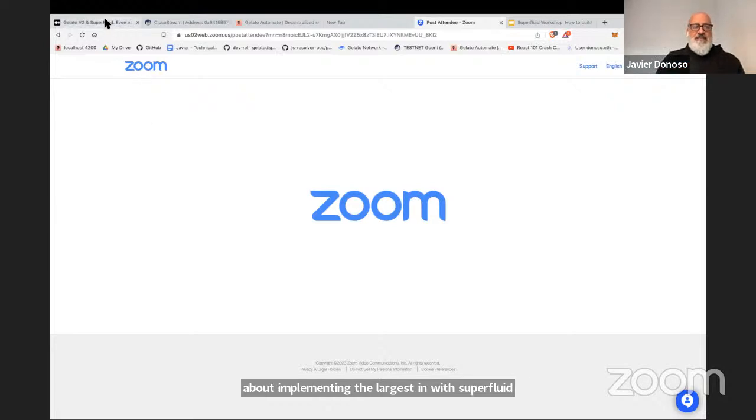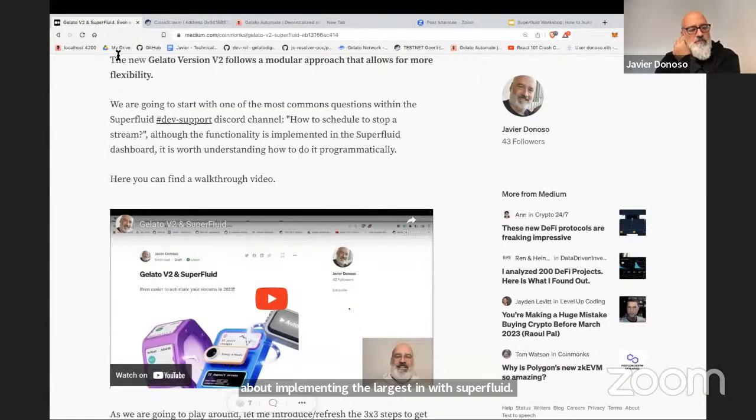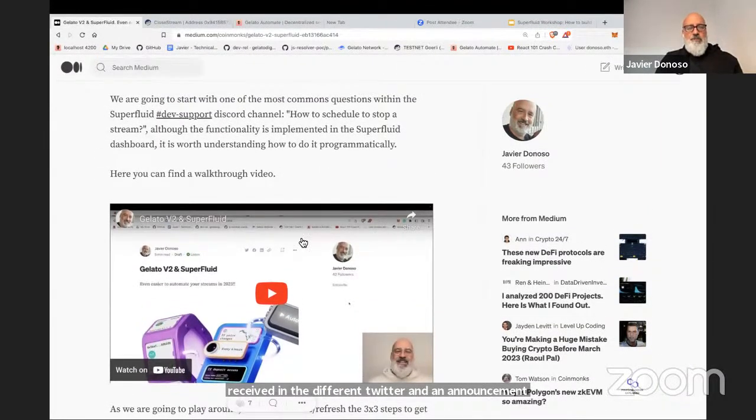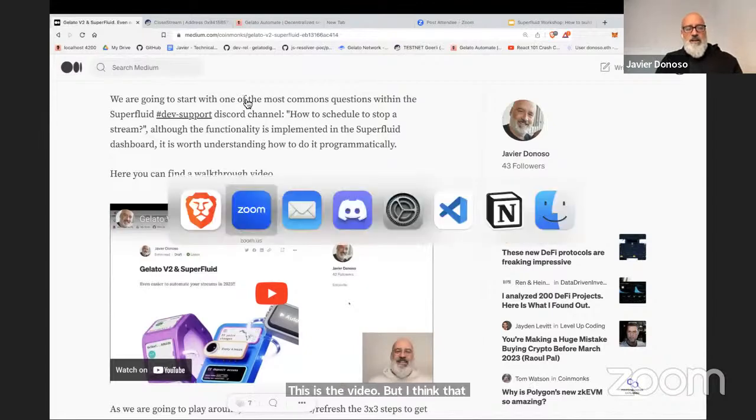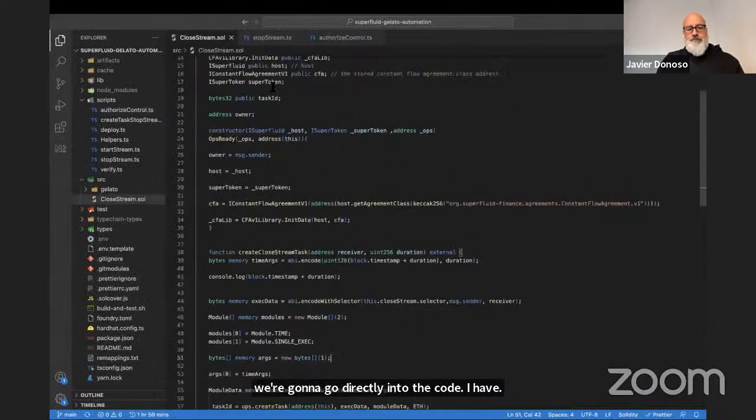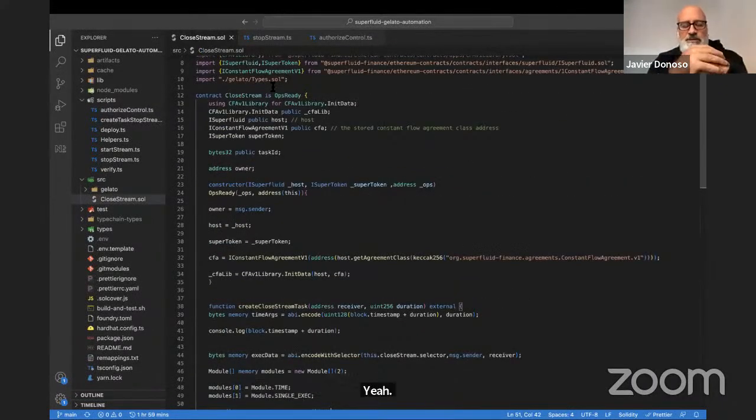Here is the article, which you probably have received in the different Twitter posts and announcements of the wave pool. This is the video, but I think more important, we're going to go directly into the code. I have Visual Studio Code open here.